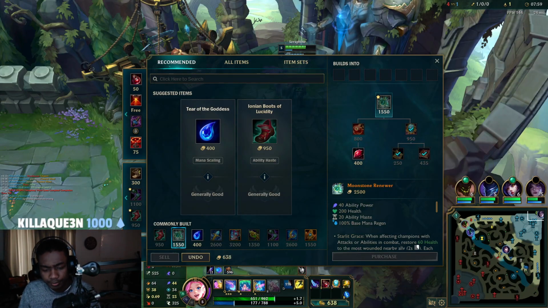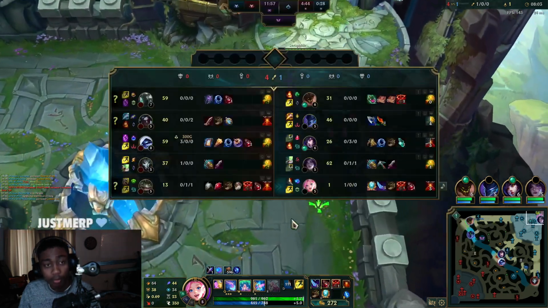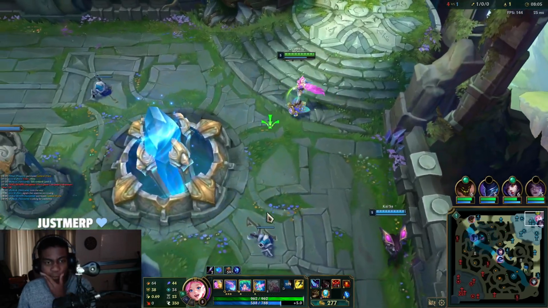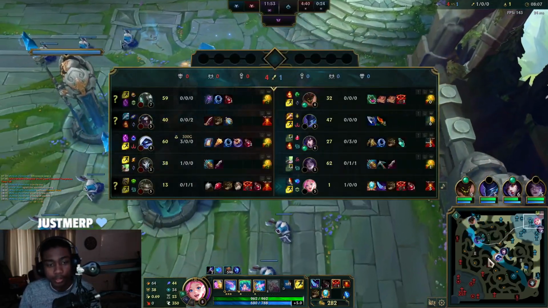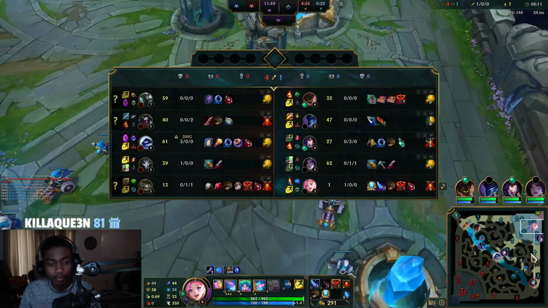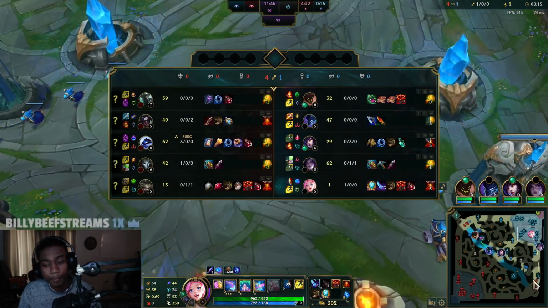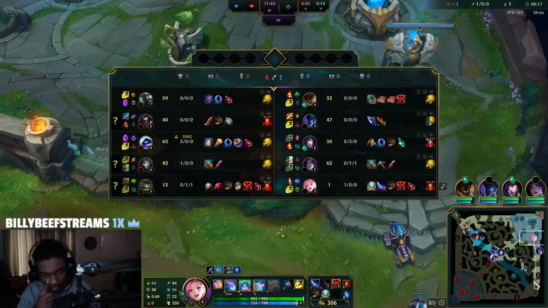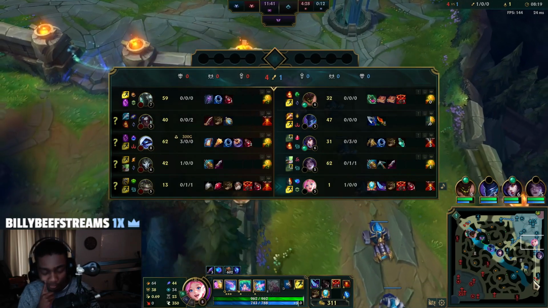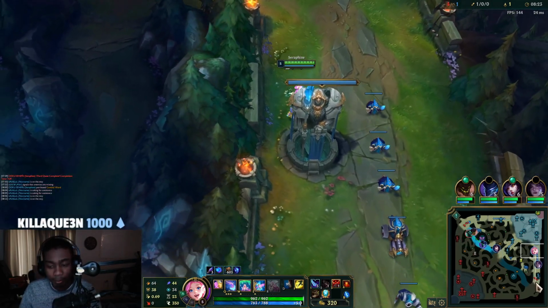And then, at this point, we should get Sweeper. I want Boots. Boots more than Ruby. Rift Herald? Nah. The goal is to stay bot for now. Yeah, for now. I mean, Seraphine's more of a stay in bot lane type champ.